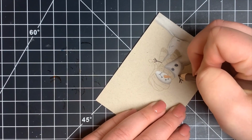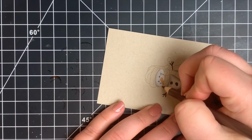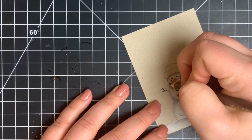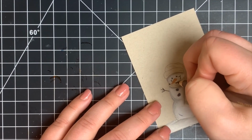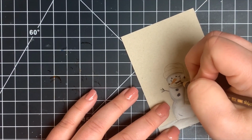So if you go in with a heavy hand, you're not going to blend these colors out, which I don't want them to blend out. I want them to just be there. So I went in with a heavy hand first so that I don't lose them once I finish my coloring. And that way that color won't blend in with the scarf. So the scarf has stripes on it.